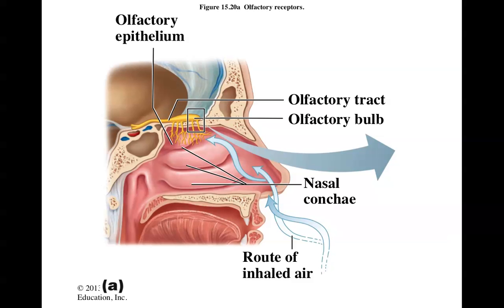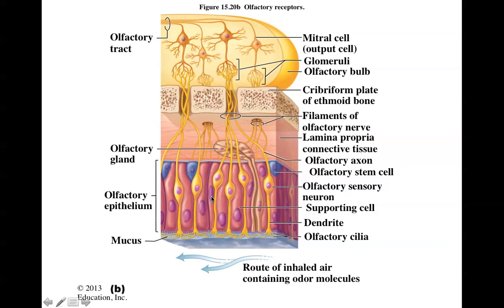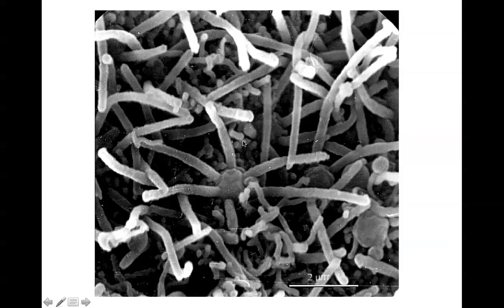The olfactory receptor cells are really unusual. If you look at these guys, here's one right here. Here's its dendrites, its body, or its soma, and then it makes its way. So it's a bipolar neuron, if you know what that is. And it sends its axon up here to interact and eventually send the signal to a mitral cell. Well, olfactory receptor cells, there are going to be millions of them in your nose.